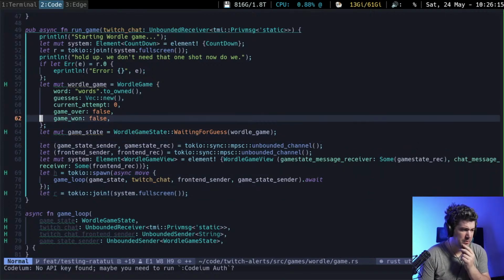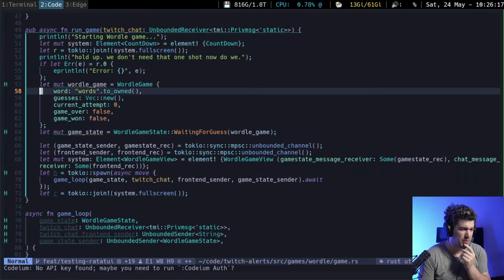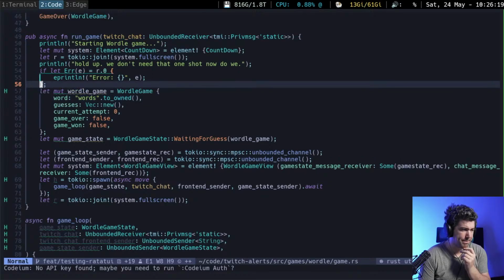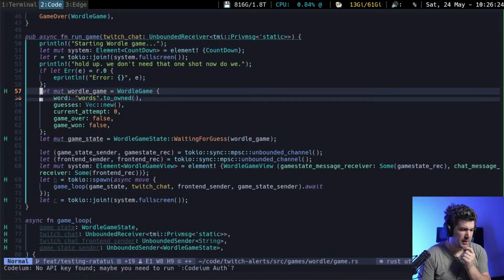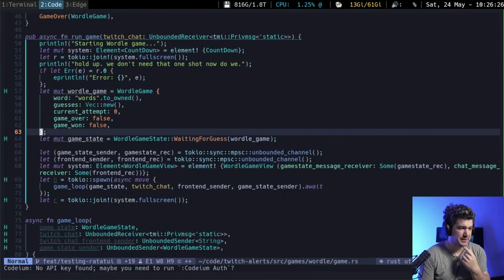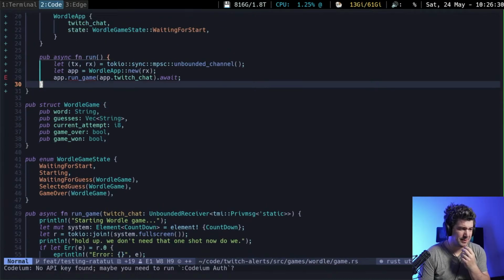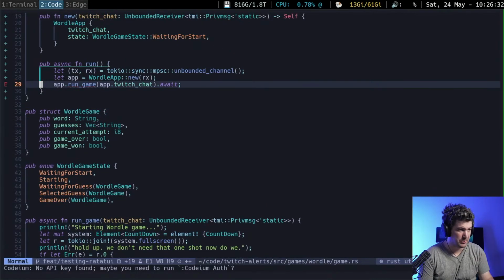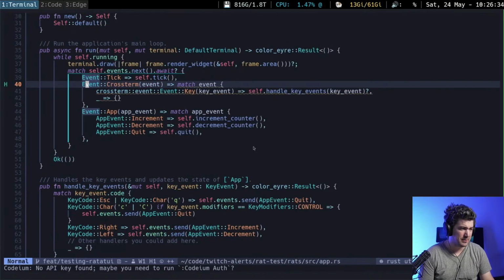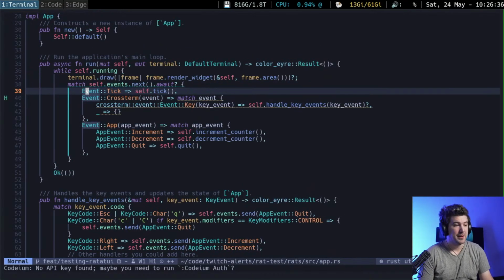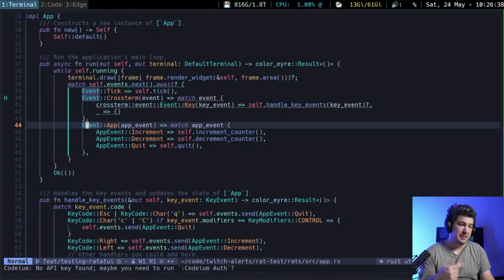What else are we doing here? All right, we're going to get the word. This is where we're going through the UI of the stuff, but we'll handle that in the run. So I think honestly this simplifies our run. For them, they're listening for the event things in their run function.